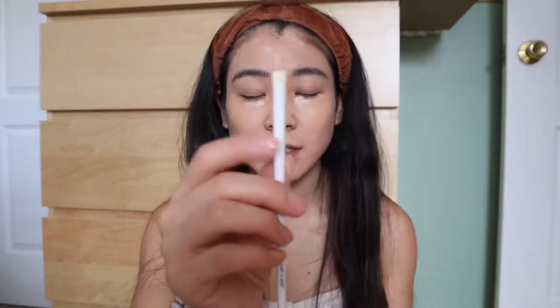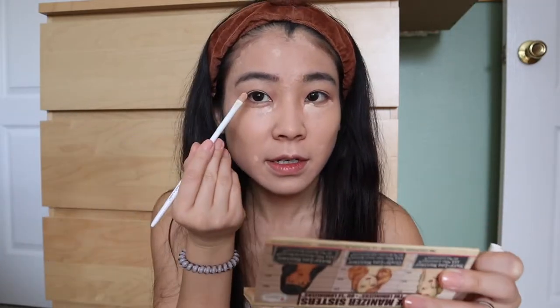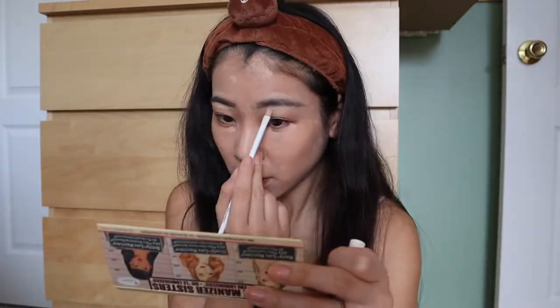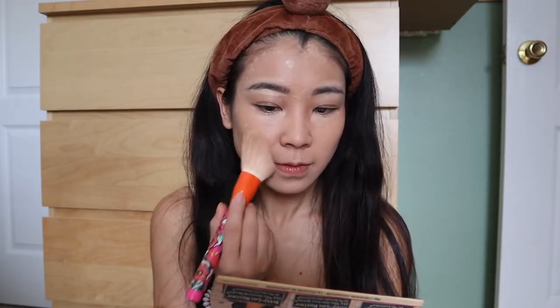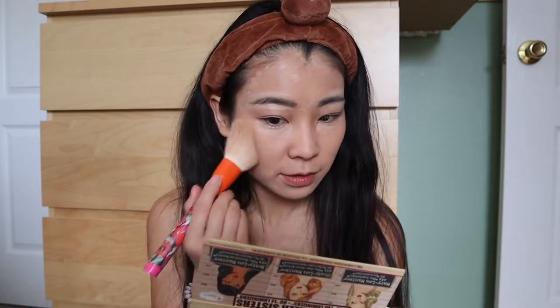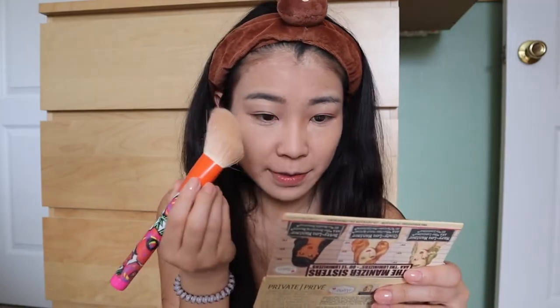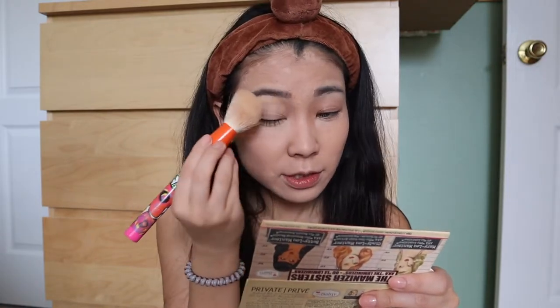We're going to use the brush side to brush my eyebrows one more time, then use the concealer brush to put some concealer along my eyebrows. Then we're going to use another brush — a softer brush — to blend the concealer in. The makeup artist said when you do your foundation, you want your brush to be a little bit harder, but when you do the concealer you want your brush to be very soft. You don't want to destroy the concealing effect.